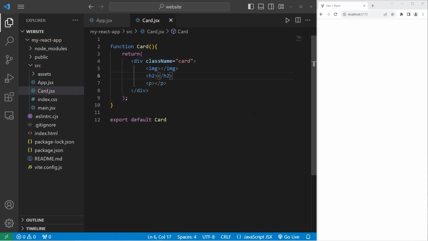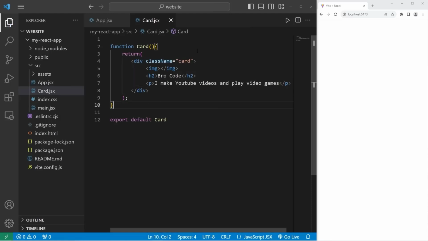For our h2 title, why don't you go ahead and type in your name? I'll type in my YouTube channel name, but feel free to use your own name. Then let's add a description. For the description of your card, type in what you do for a living. Or if you're a student, what are you studying? For me personally, I make YouTube videos. And add a hobby of yours. I make YouTube videos and play video games.